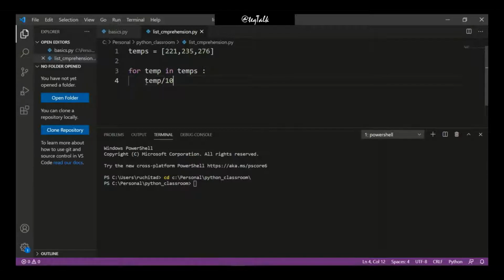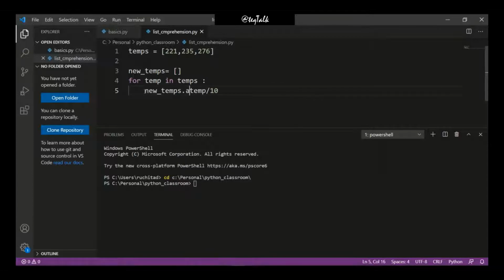And how can I retrieve these items? Here I will take an empty list, new temps, and I'll simply add these new values, that is temp divided by 10, into this empty list, like this.